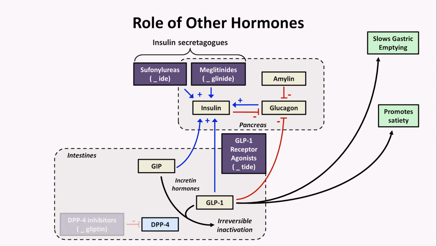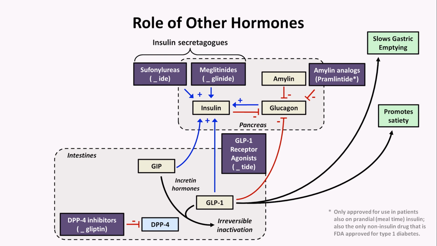The inhibitors of DPP-4 all end in gliptin and predictably have a similar effect as the GLP-1 receptor agonists, but are a little less effective, including being weight neutral. Last, relevant to these pathways, there is the category of amylin analogs, of which there is one currently approved called pramlintide. However, this injected medication is only approved for patients who are also on mealtime insulin and is rarely used, so I won't be discussing it further today.